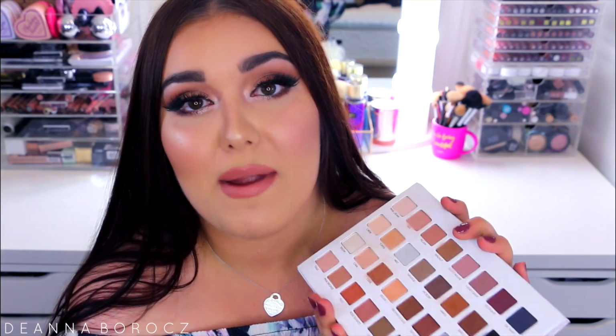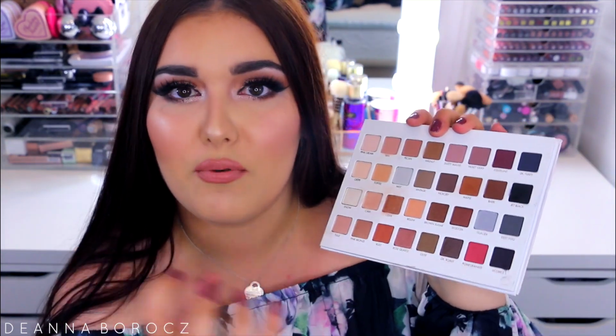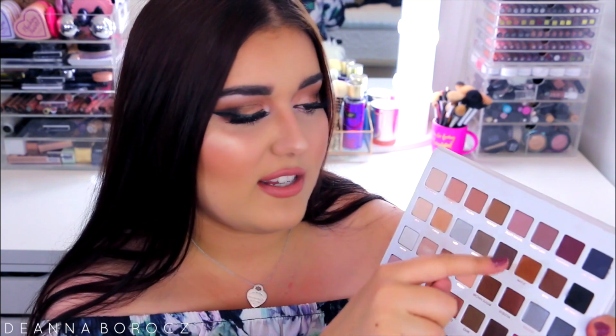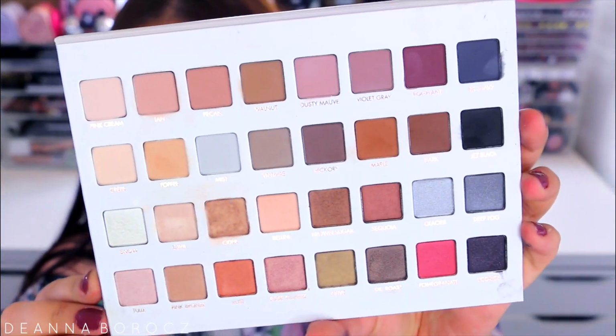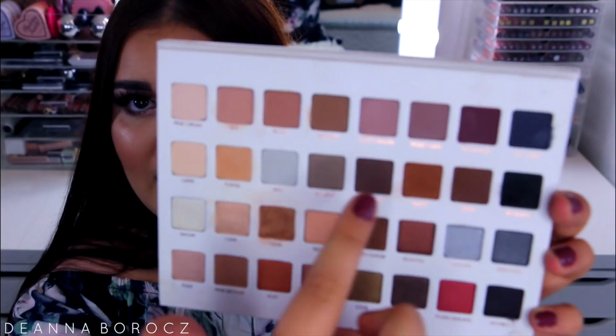I am obsessed with this. This is going to be perfect if you are a makeup artist and you do a lot of brides. I think brides are going to love this. This is just like a bridal palette in my opinion. It's so beautiful. I think this is great for the everyday person as well. If you like a lot of matte shades and transition shades, there are so many beautiful ones to choose. I'll show you again up close. I mean, these right here are just so stunning, and then these ones down here, I was playing with those today on my eyes. Let's get into some of these swatches so you guys can see just how beautiful this palette is. And again, there are the 2 rows of mattes and then the 2 rows of shimmer.